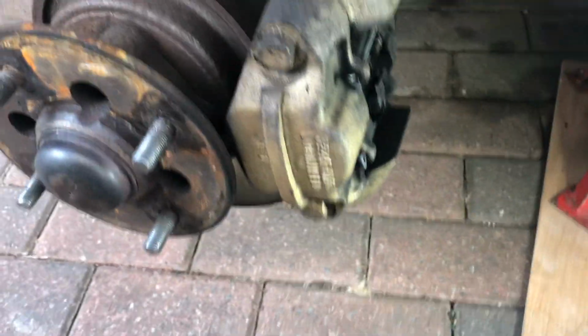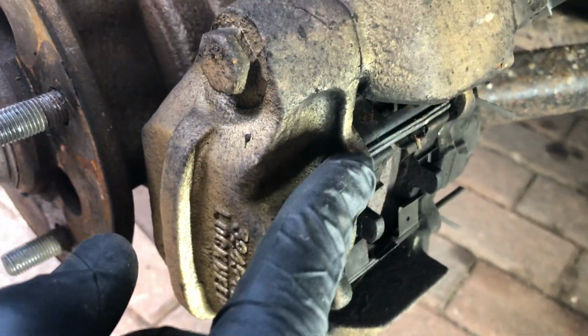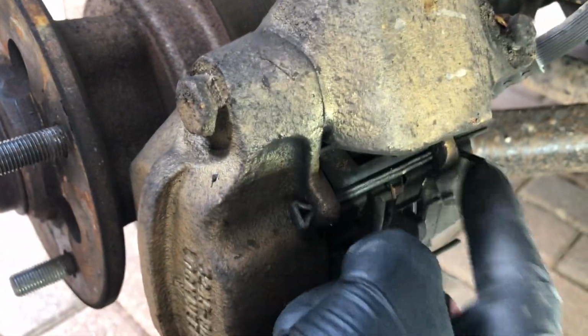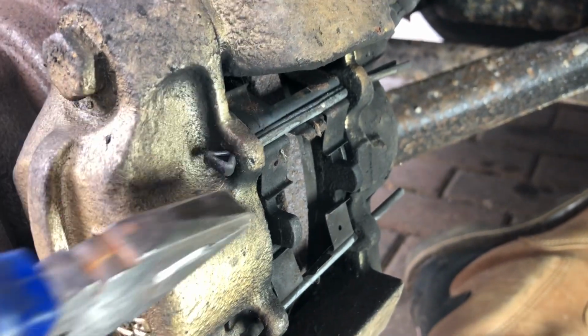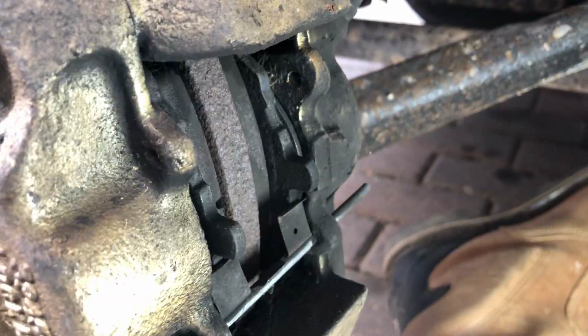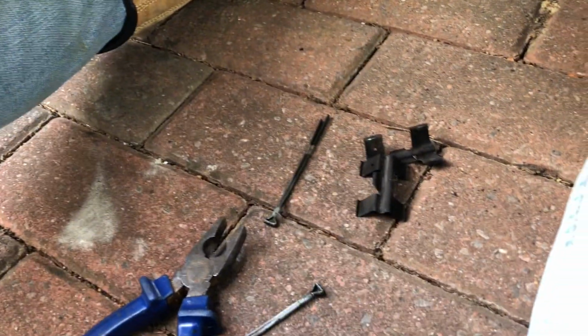Okay, so first thing we'll get out are these split pins. You can see there, these pins here are holding the spring clip in, which keeps the pressure on the pads underneath. So you've got to bend these back and then pull them through. So I've bent them back now. I'm just going to pull these out here. There we are. In fact, the spring clip has already fallen out. Bottom one needs pulling out as well. And it does. And again, second part of the spring clip come away.